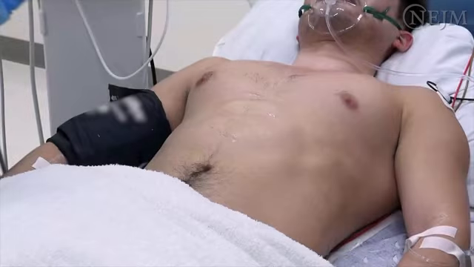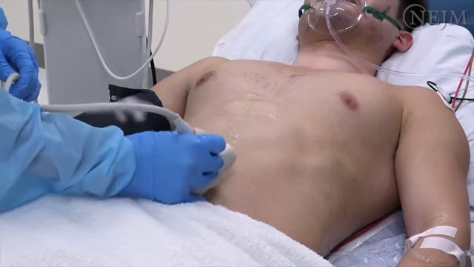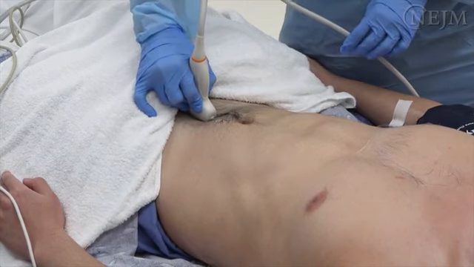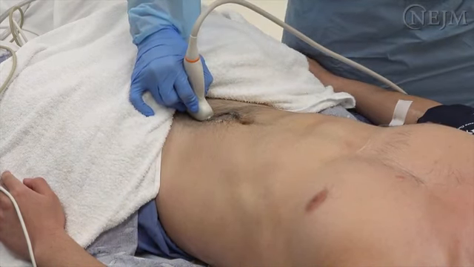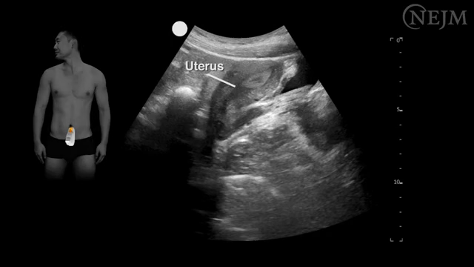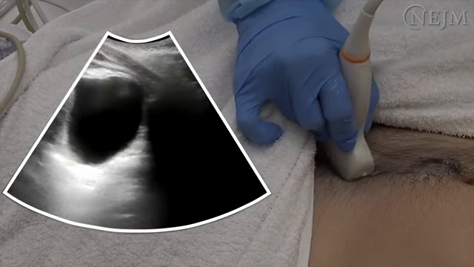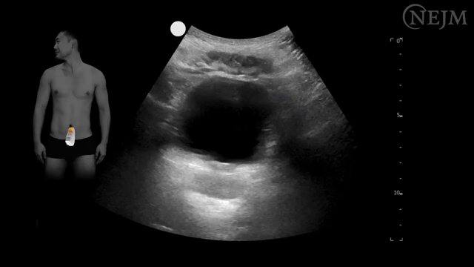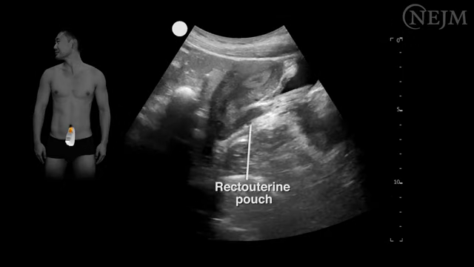To obtain images in the suprapubic view, you will position the probe in two different orientations. First, place the probe immediately cephalad to the pubic symphysis and position it in the sagittal orientation with the indicator pointing cephalad. Locate the pubic symphysis, the bladder, and the rectum. In women, be sure to locate the uterus and the vaginal stripe as well. Tilt the probe left and right. In men, find the rectovesical pouch, which is the space between the bladder and the rectum. In women, find the rectouterine pouch, which is the space between the uterus and the rectum, and the vesicouterine pouch, which is the space between the uterus and the bladder.